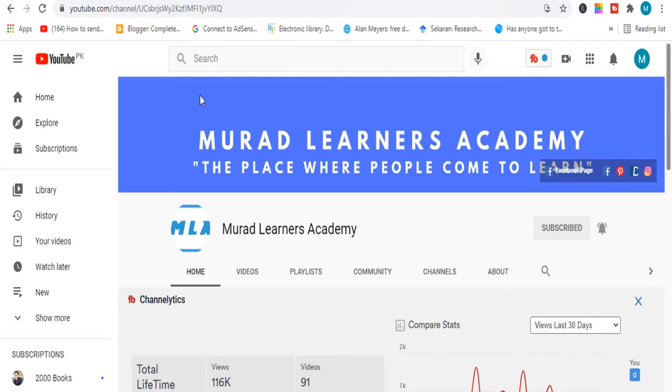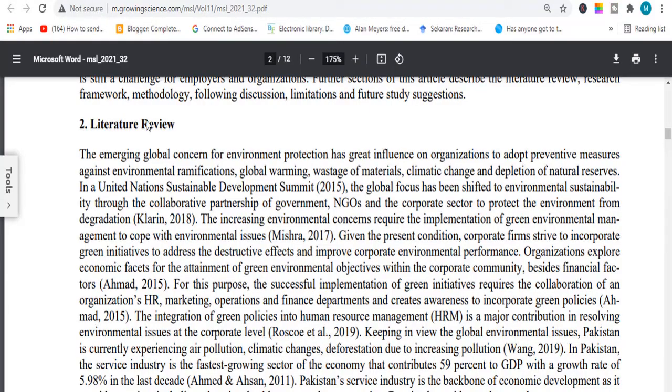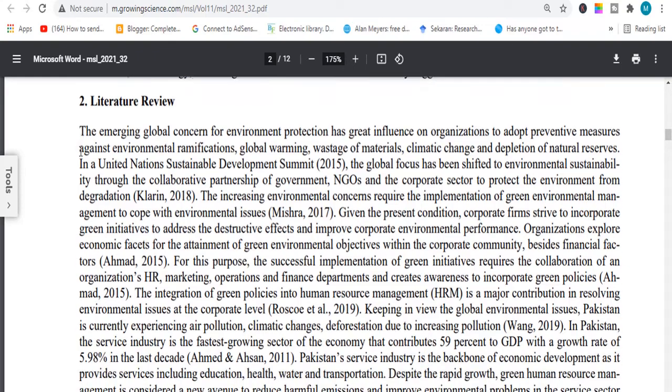So I'm about to show you the first example of a literature review. This is a literature review, as you can see. In a literature review, first the heading of your literature review comes, and second the heading of your journal literature review comes up. Okay. In a literature review, first you have to mention the literature review journally. As you can see, it's written already journally.